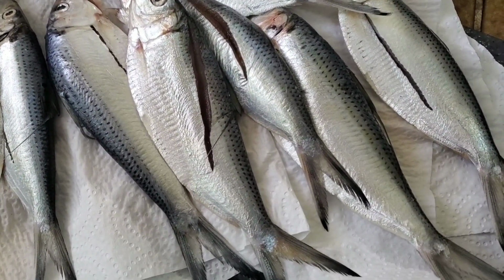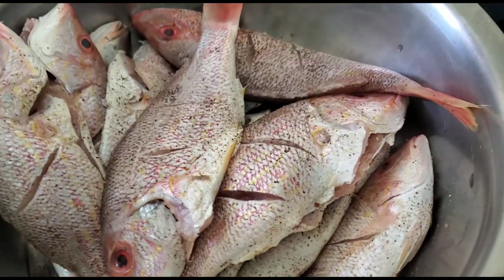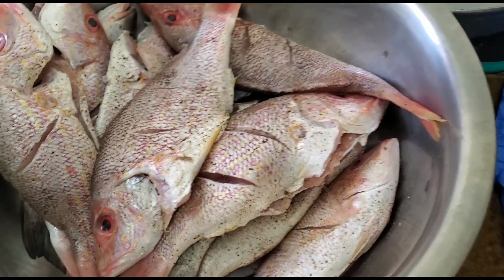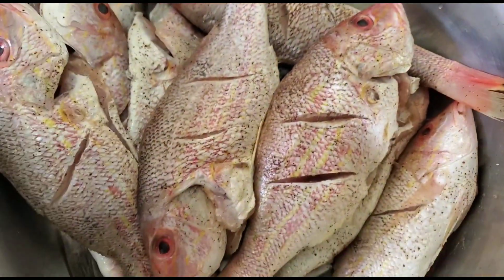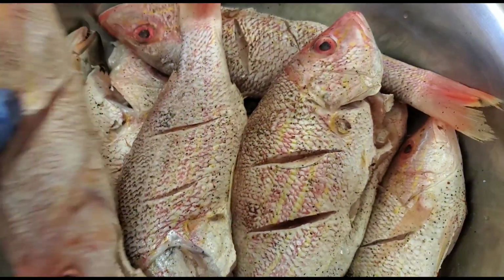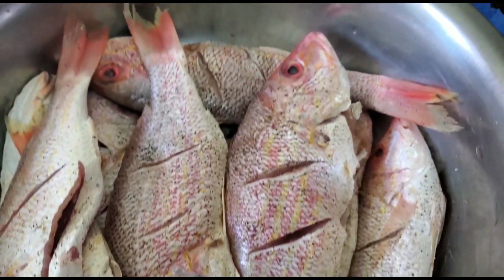So it's going to be snapper and sprat, the two S's today, in my coal pot. And I'm frying in my coal pot. One of the things you need to know about fish is that when you're preparing it, you have to prepare it with love, because fish is delicate and tender. But these fish are ready now for the fire. Look at them, they're well seasoned. As I said, simple seasoning, little salt and little pepper. That is all that is needed. And again, I think I'd pointed out before, you know that fish is fresh. All you have to do is look at the eye. All right, nice snapper, ready up.